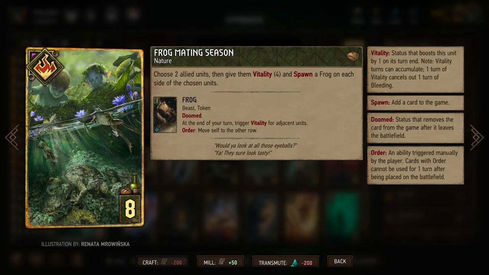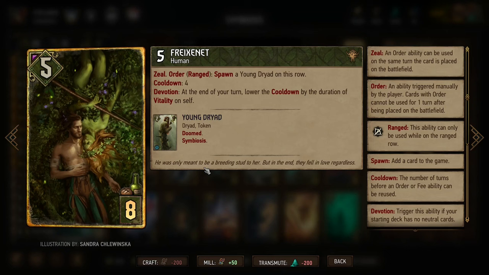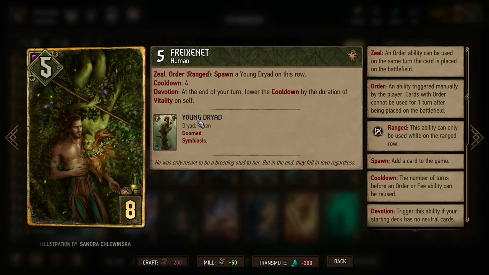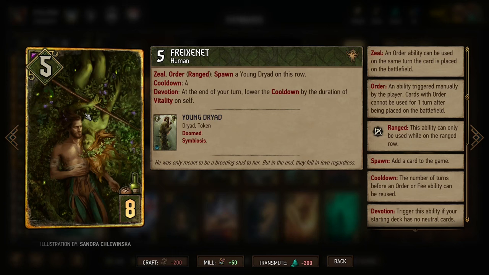Frexanet, also a very good card. So this is one of these question marks. Obviously you can change this card, but I like to use it because first of all we're gonna get one young Dryad immediately, so that's my point number one. And second of all is that this is definitely a lock removal or heat wave removal. So once our opponent sees this card on board, then he's going crazy and absolutely, you know, he's going for it.